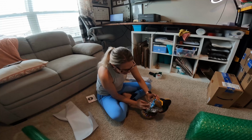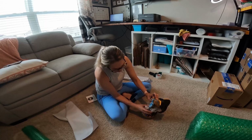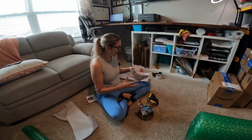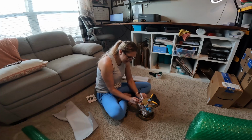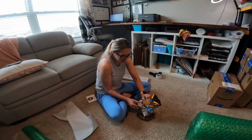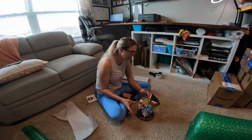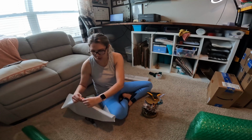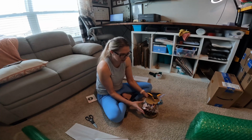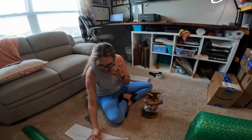The only reason I say that is because when I first started, I watched Harry Tornado pack some items, and he used all priority boxes, so he's already shipping a different way than I did. I couldn't figure it out. I was like, is everyone weighing their items before they list them? How are you shipping stuff? I think my first item was a little journal thing, and I just took it to the post office and asked them, because I had no idea. Then I lost money on the actual item because I spent more in shipping, and I did free shipping because I didn't know what the heck I was doing.